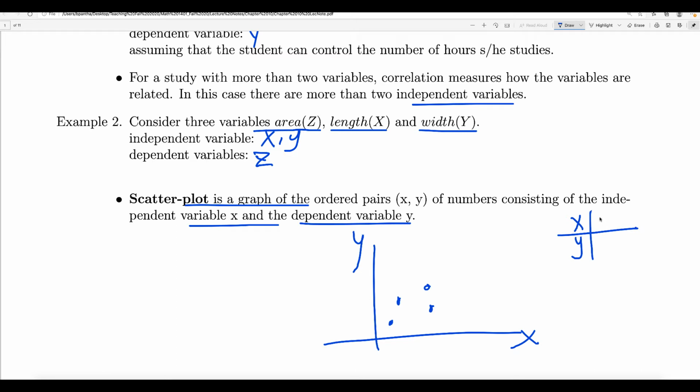The data will be given like this, let's say 50, 7, then 51, 9, then 53, 18, and so on. You plot 50 and then 7. Let's say this is 0, and this is 50, 51, 52, 53, 54, like that. Suppose this is one point. And 51, 9 is another point. 52 is nothing, 53 is 18, right? And there may be another 53 as well, which is possible. In that way you plot all those values of the ordered pairs x and y, and this is called the scatter plot. Let's see some examples there.